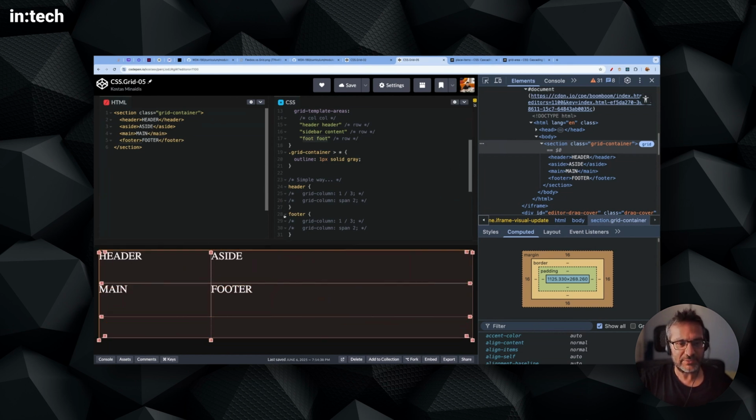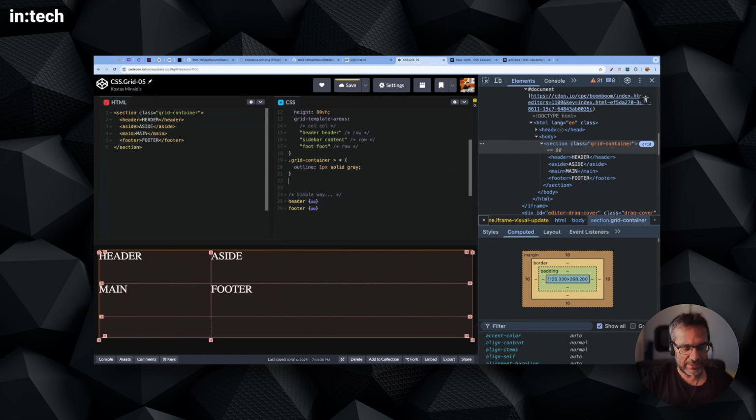So now this is the first part. And then I go here, and for each of these elements that need to be positioned on the grid, I create a selector. So I need a selector for every one of them, and the footer.